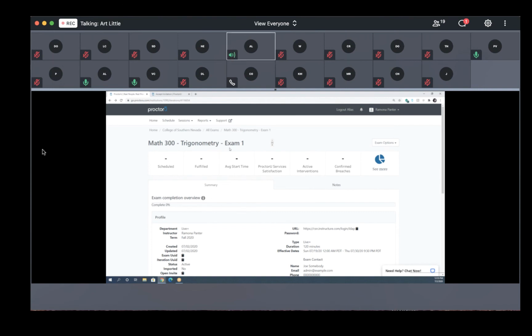So the concern that people have about getting the invite to their students, since there's a unique URL for each exam, is this: wouldn't you be able to just copy that URL, go to announcements in your class, send that URL to every student in the class, and then they have it?